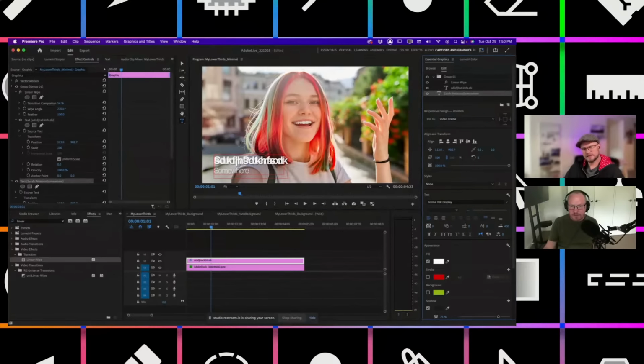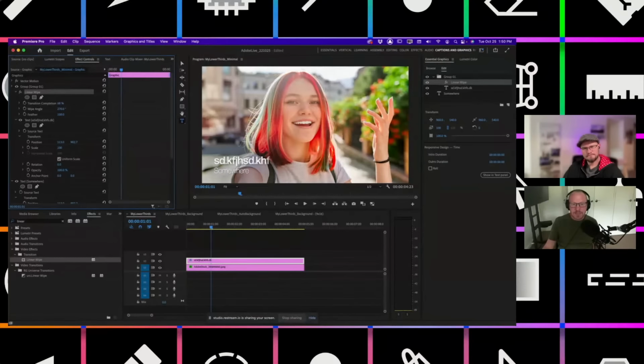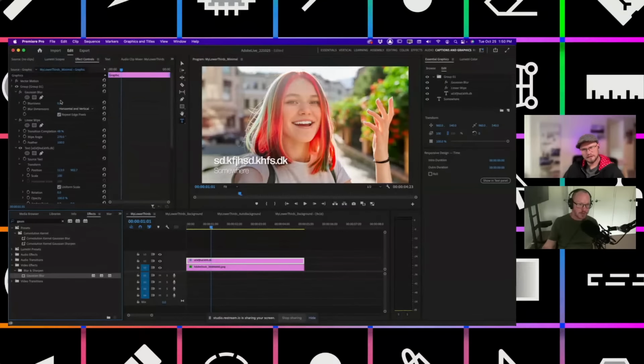It looks like your second line has still got both lines, maybe. Yeah, there we go. That's better. There we go. So now you can see I'm only affecting that wipe on the first line. And like you said as well, this applies to any effect. So if I wanted to have a nice blur in there as well, the blur is only being applied to whatever is in that group.